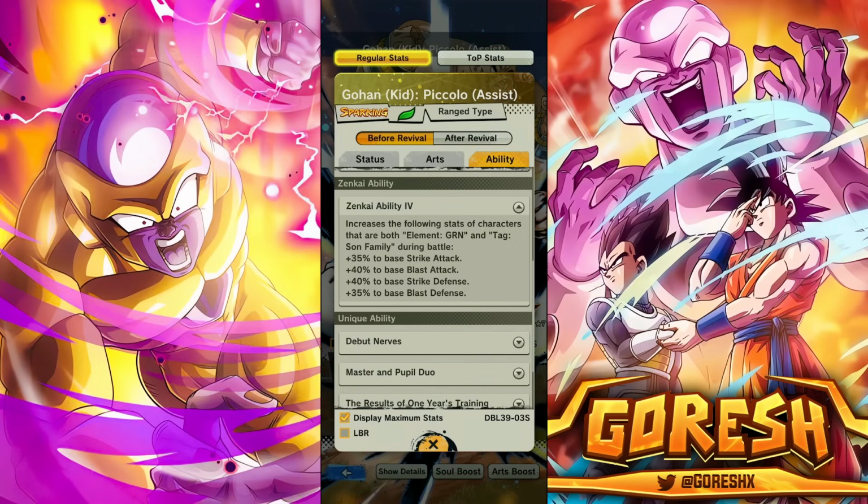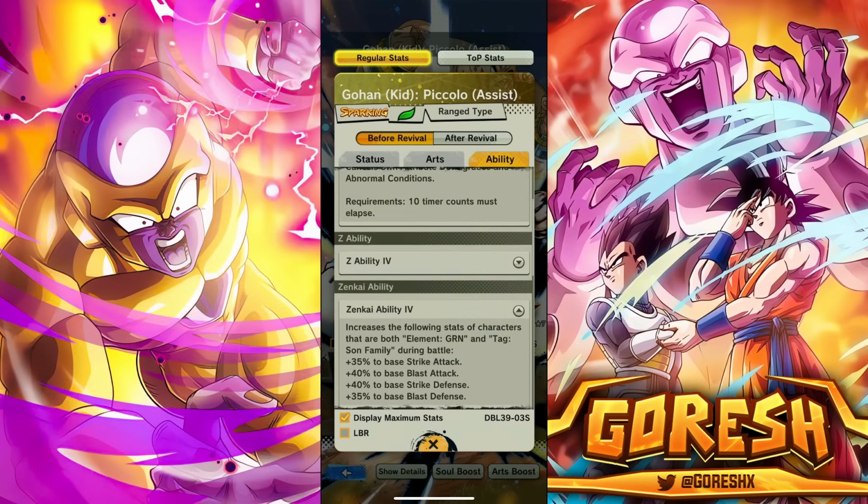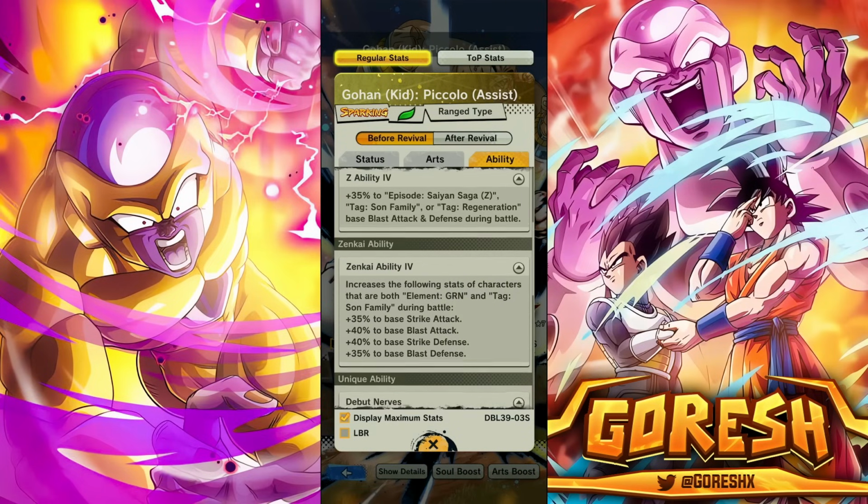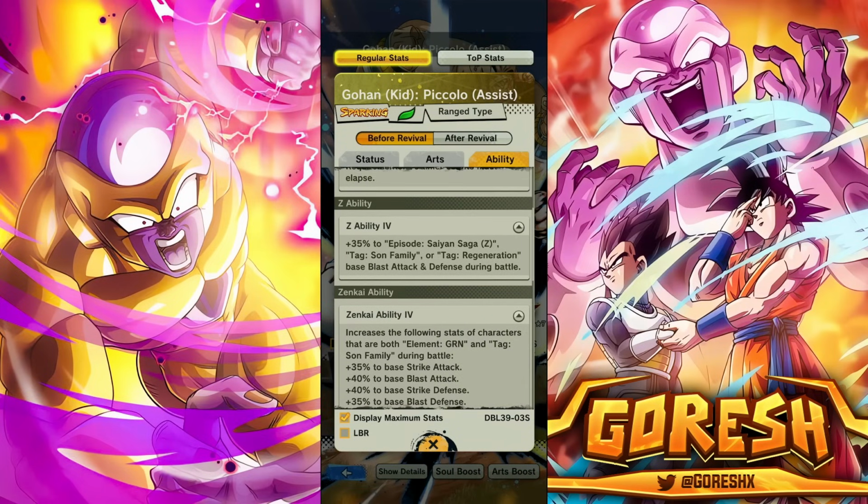A lot of characters could, I think, make good use of this. Goku and Bardock can use this. Obviously, Ultra Gohan is the big one. Alright, let's see what else. Actually, let me just check his Z ability. Saiyan Saga or Sun Family or Regen, Blast Tag and Diva. Yeah, this guy's going to be a really powerful Zenkai bench, because he already has double offenses to Sun Family. The Ultra Gohan is getting 75% blast attack from this guy.